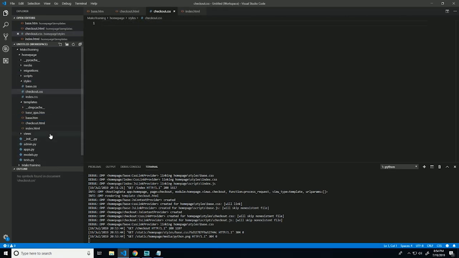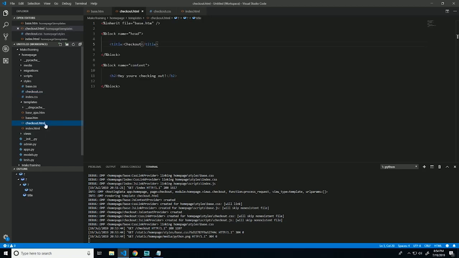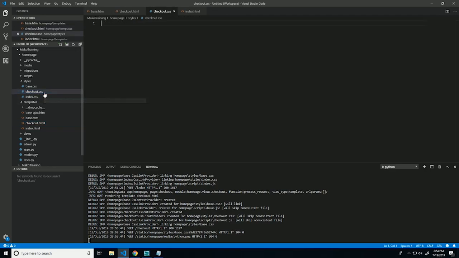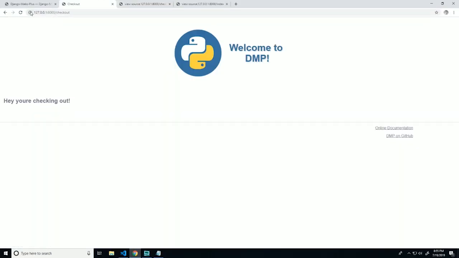checkout.css. And what happens in the background is, it's going to check for the name of the HTML file, and it's going to say, okay, let's go find a style that has that same name. So if this is called checkout, it's going to search for your style in your styles folder. It's going to search for a file called checkout.css. And it's like, oh, hey, now I found it. So let's go ahead and import this. And just to prove this, we're going to add an attribute to all H2s that says display none. And so if our H2 is hidden, we know that it's been imported correctly into the site.